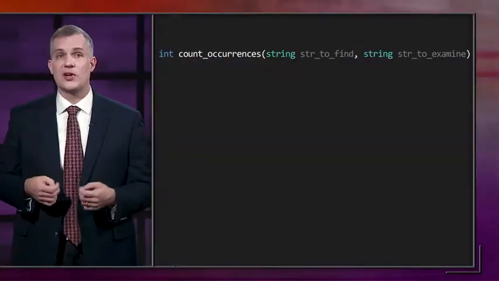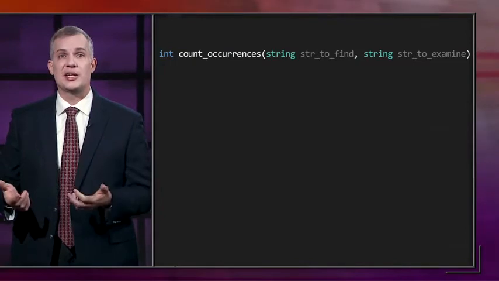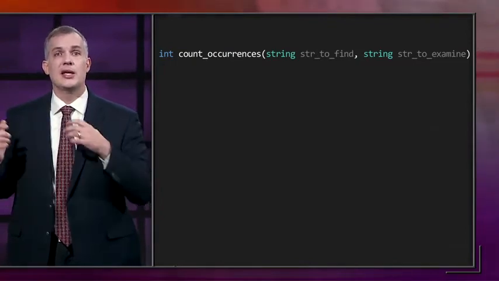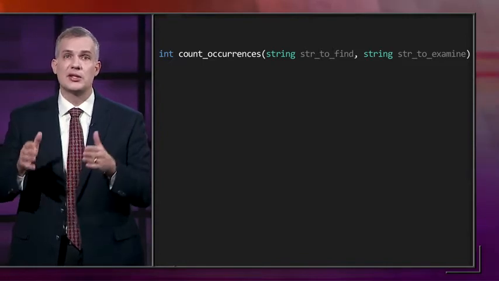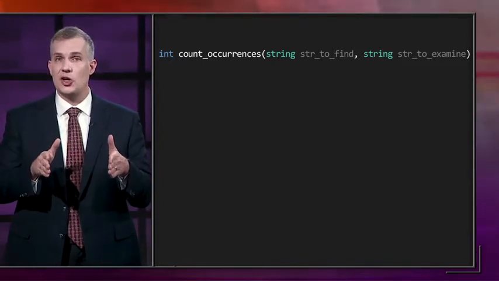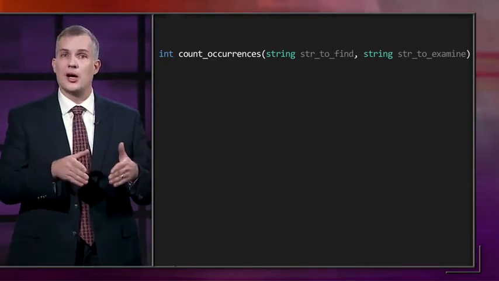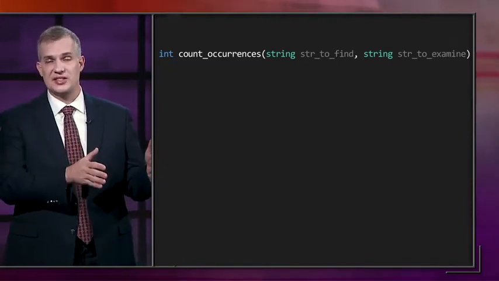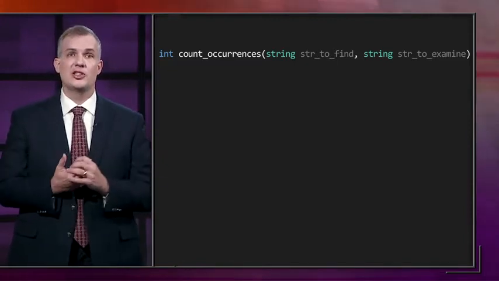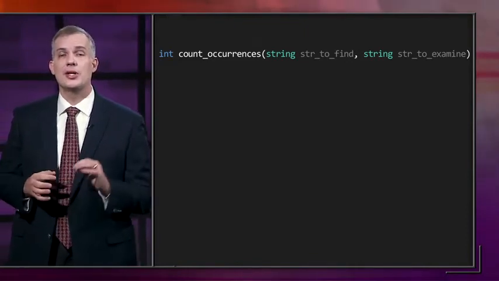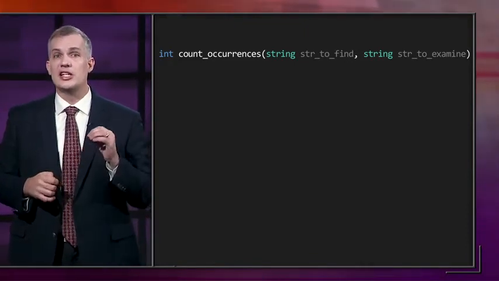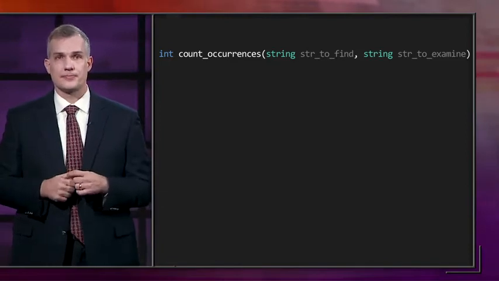So, we'd write a function with two parameters, separated by commas. int count_occurrences(string str2find, string str2examine). Any of the names could be different, but notice that each parameter needs both a type and a name.